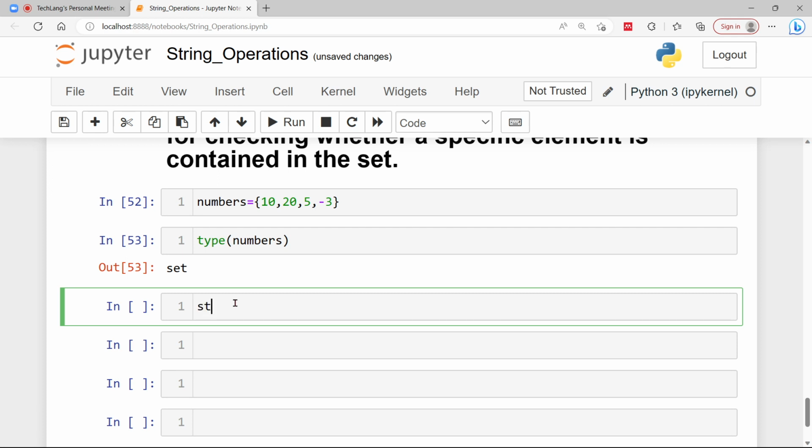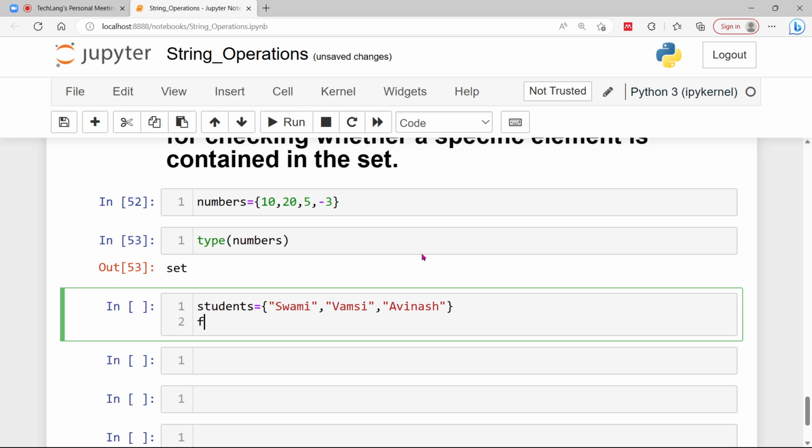Suppose I am having students equal to curly braces. Let me write it down. Swami is the first student. The second student name is, let's say, Vamsi. The third student name is, let's say, Avinash, and so on. Similarly, if we have fruit names, let's say apple, the second fruit name is, and the third fruit name is orange.